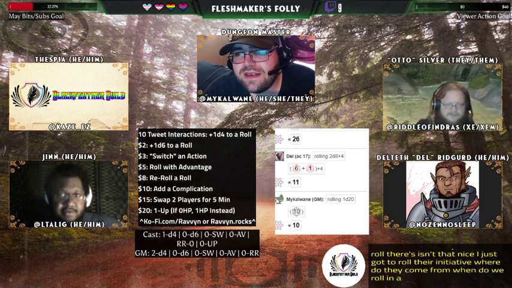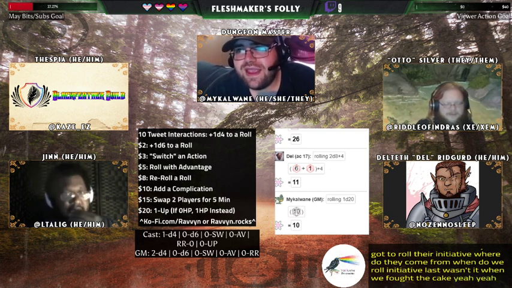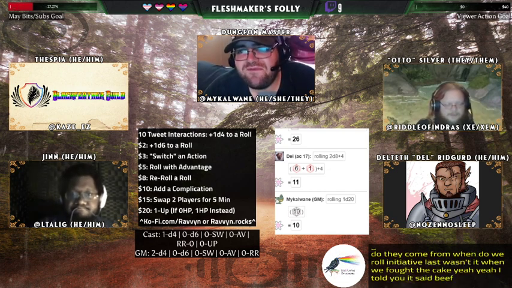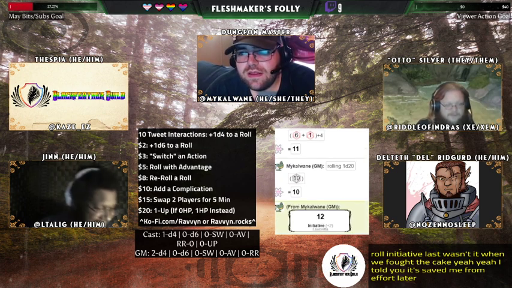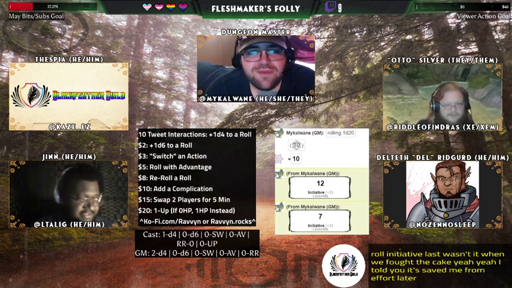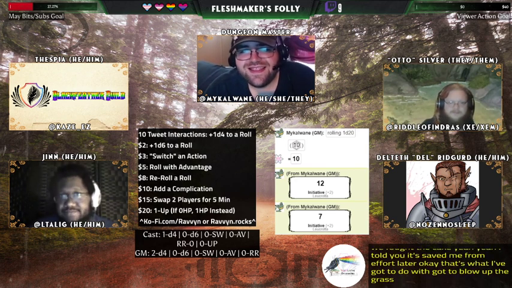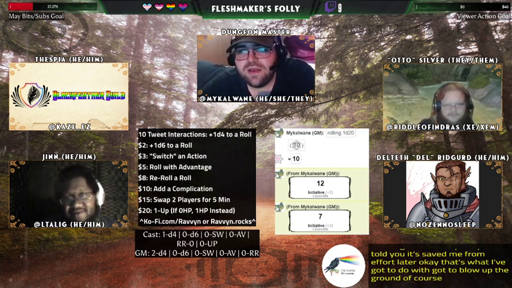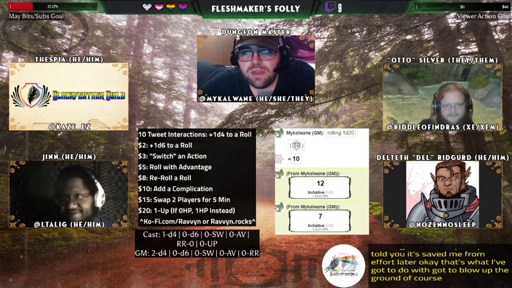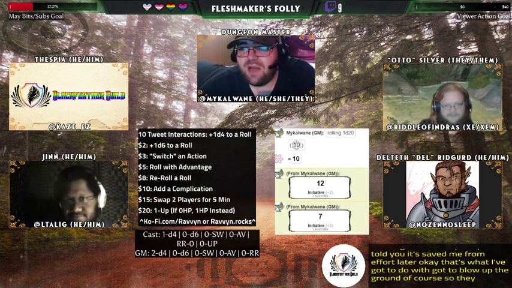When did we roll initiative last? Wasn't it when we fought the cake? Yep, it was when we caught John Ratman. Yeah. I told you it saved me effort later. That's the shortcut. That's what we forgot to do. We forgot to blow up the ground, of course. So that did not go well.